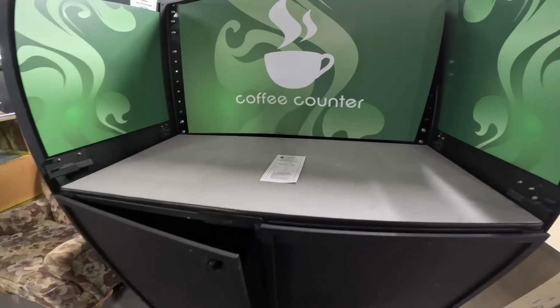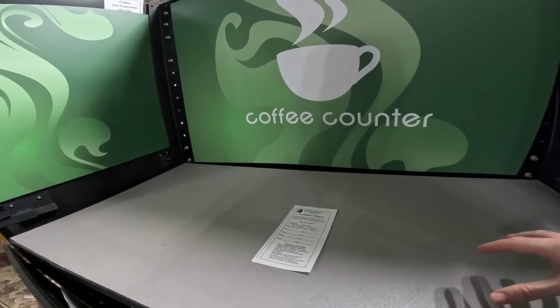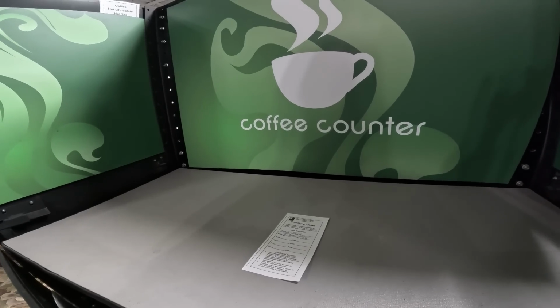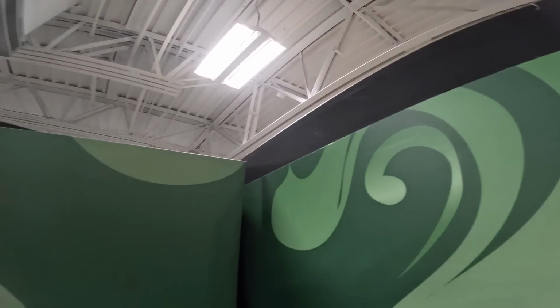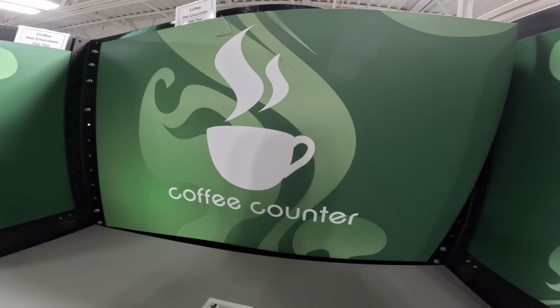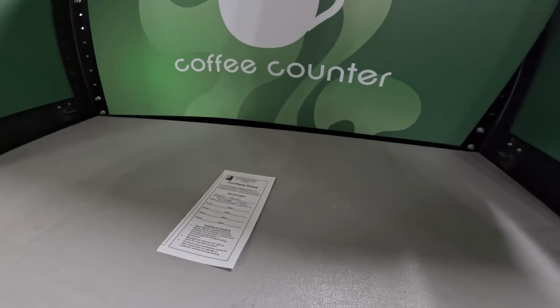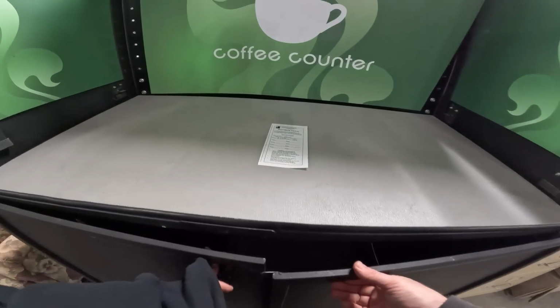Well, I'll tell you what, look at this mobile stand right here. This would be perfect to list things at, like smaller items. You could actually probably put lights on the top of this, right up here. Put lights up there, over there, and over there. And then put your background here, remove this stuff. It's actually only 119 bucks, which is not too terribly bad. Huge cabinet underneath of it. It's actually a pretty good deal.